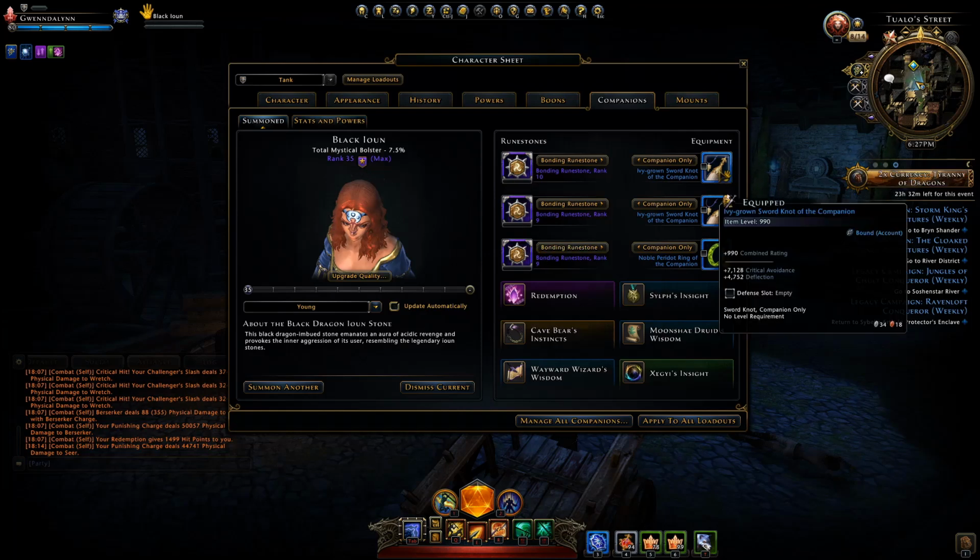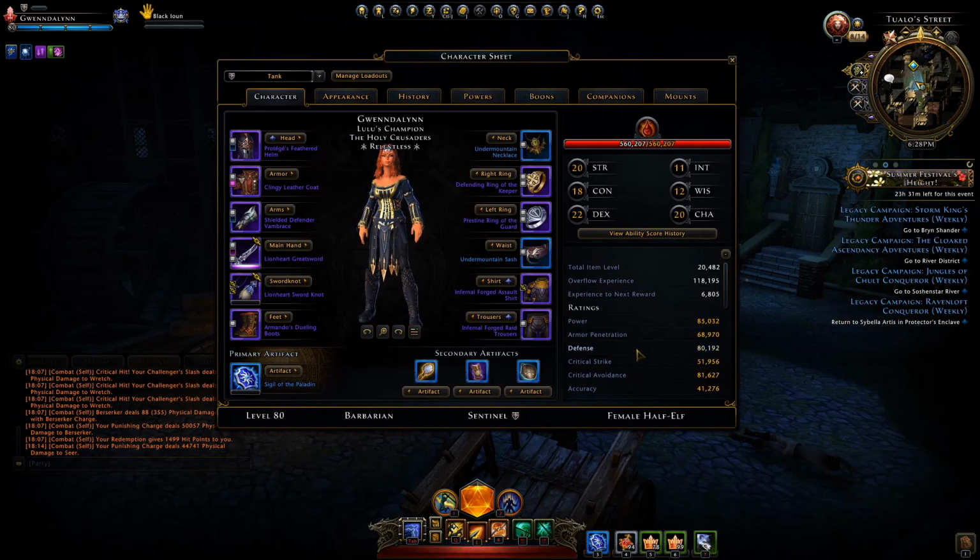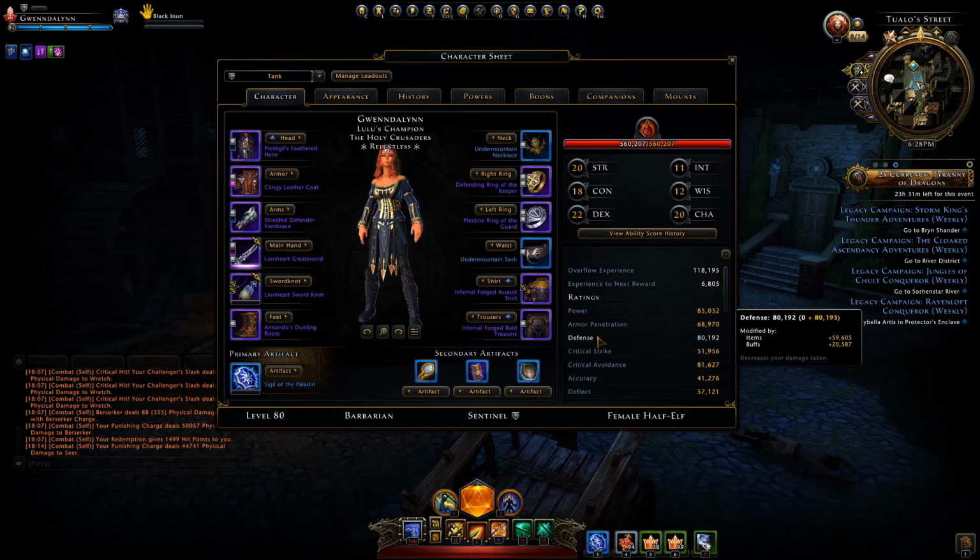And for companion equipment, you ideally want, as a tank, to cap your critical avoidance and your defense, along with your armor pen to start with. As you can see here, my defense is definitely capped for pretty much all the queued content. You want to get your stats to about 68,000. That's kind of the maximum content you'll be going up against. That's Lair of the Mad Mage. The ratings in there you want to have is 68,000 armor pen.